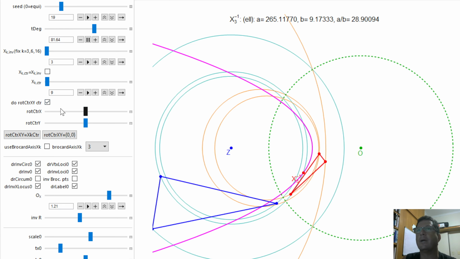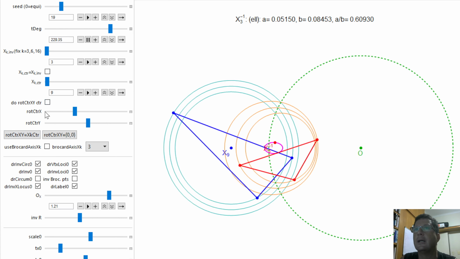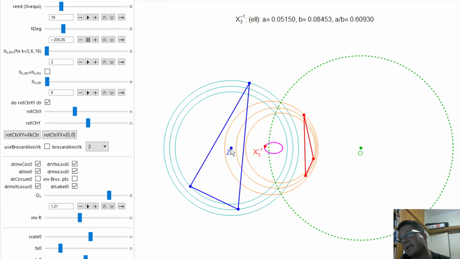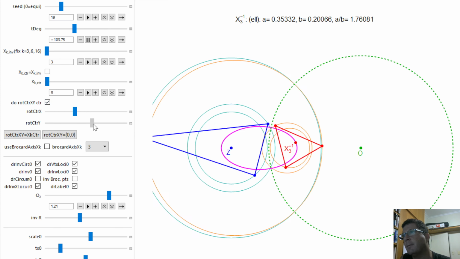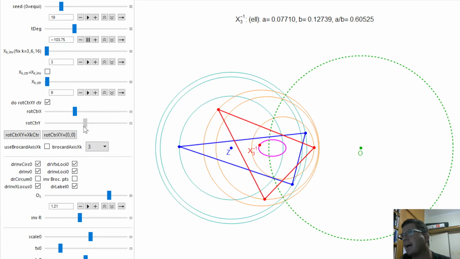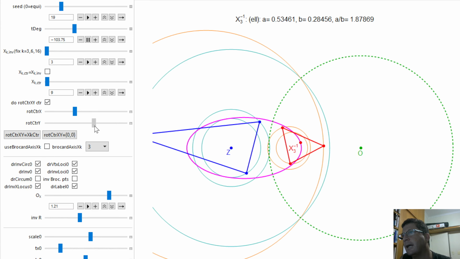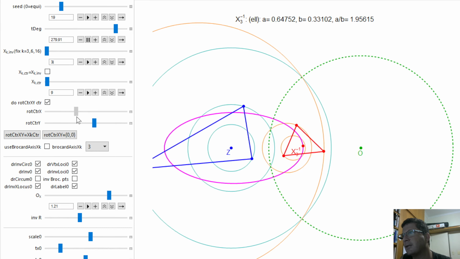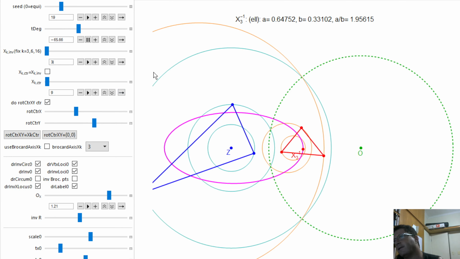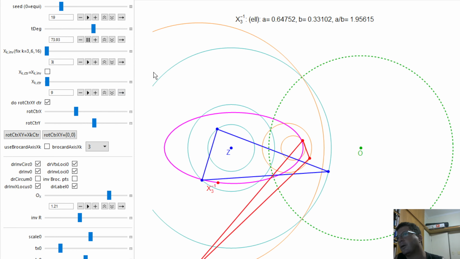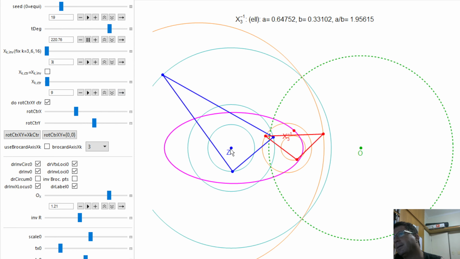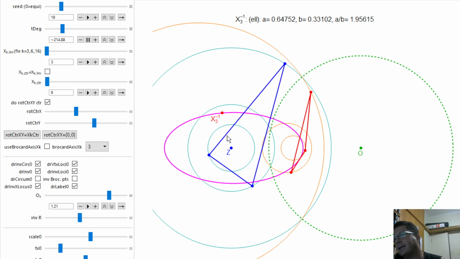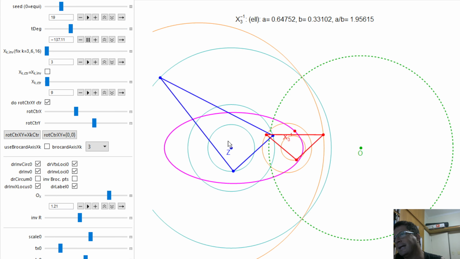And now I'm going to call the center of rotation, the pivoting center, Z, and I'm just going to continuously move my blue family around and make Z. Z is an arbitrary point in the plane. It can be inside of a triangle or outside of a triangle. It doesn't matter. The locus of the inversive x3 continues to be a conic. So it is not a requirement that the pivoting center be a proper triangle center of the blue family. It can be any point on the plane, interior or exterior to my triangle.